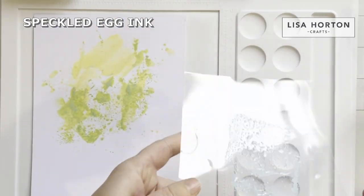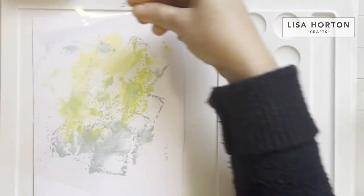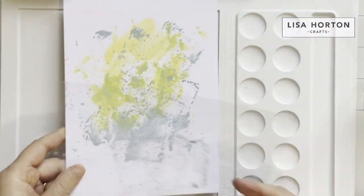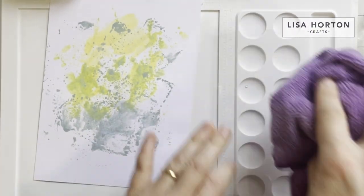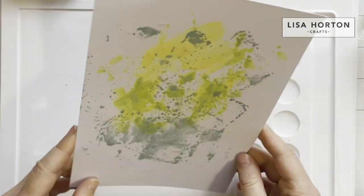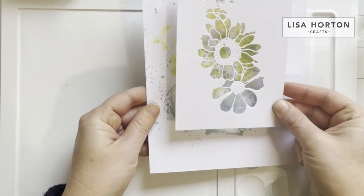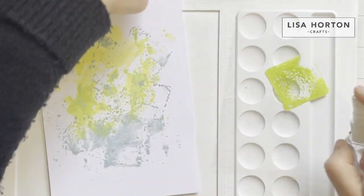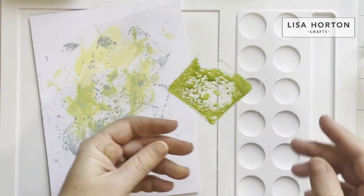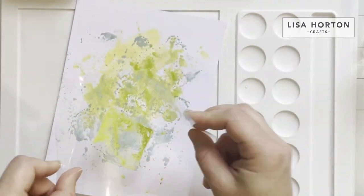I'm using a speckled egg ink now and adding to the card. I'm creating an inky messy background. Here I already die cut the floral panel and I'm just looking at how it will look. So I've decided to add more twisted citron and I'm adding to the card.